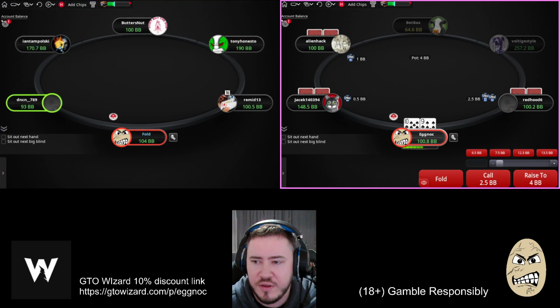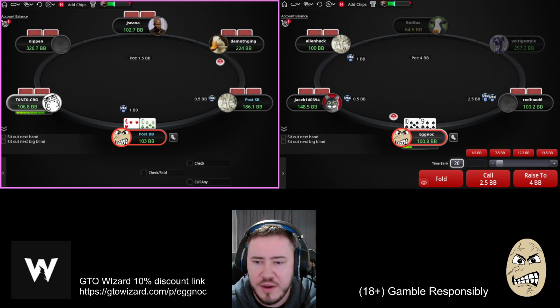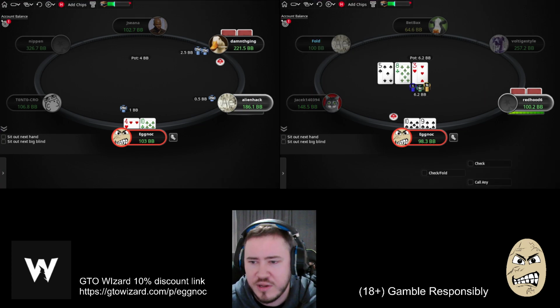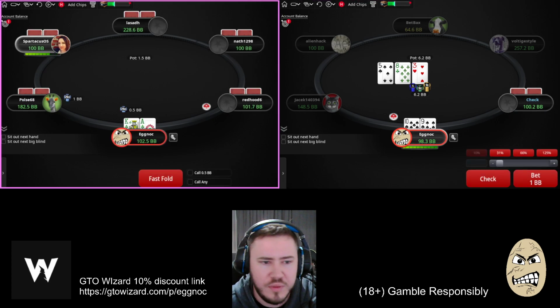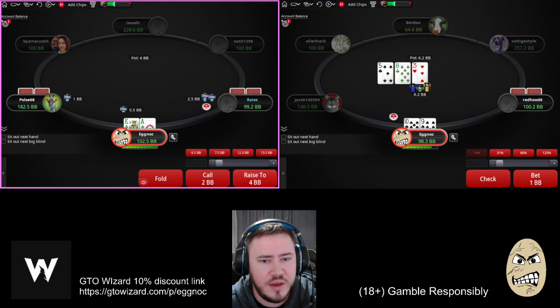I actually do have a flatting range on the button, which will contain 9-10 suited sometimes. I don't mind mixing in a little bit of 3-bet. I don't mind having some call. I will call this time on an 84. 3-bet's also completely fine. I kind of prefer calling with 10-9 suited, but 3-betting in these positions wouldn't be awful, but calling's also fine. Folding's a bit tight.